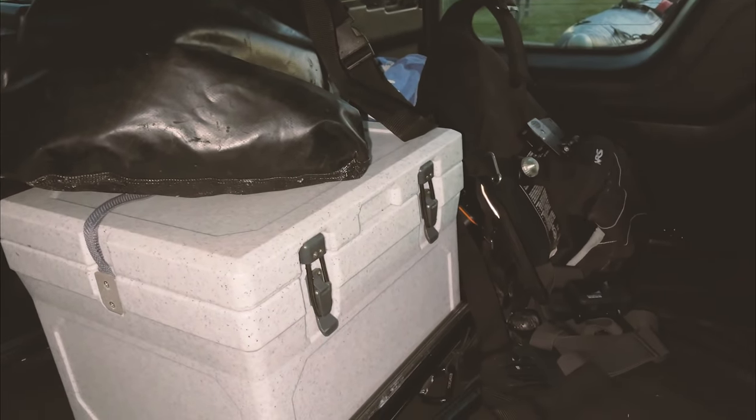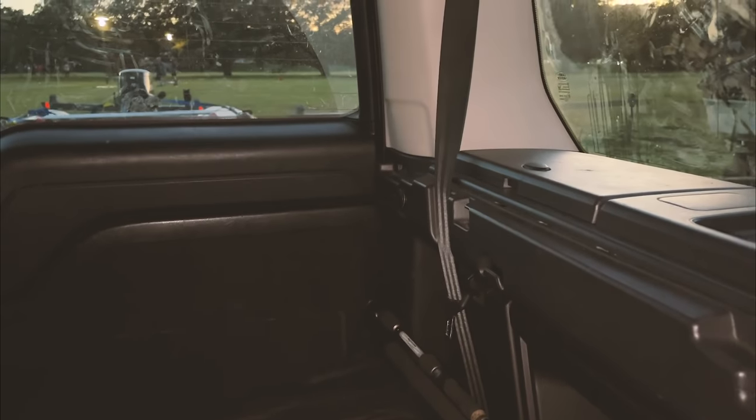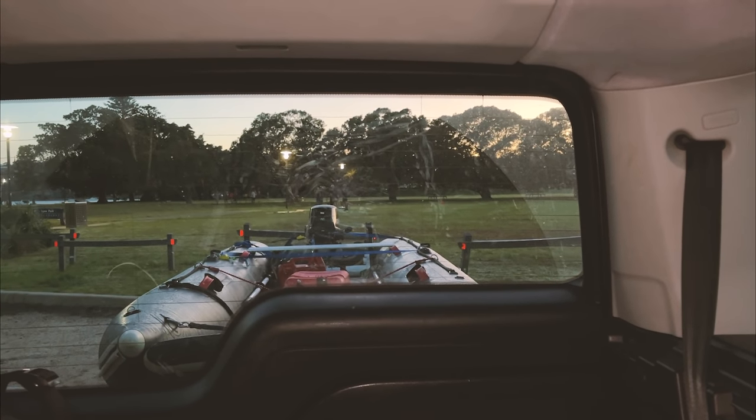The car did it again. I got in pretty late last night, so it was nice to just be able to jump in the back and have a little bit of a kip. But I'm not really meant to be doing it here, I guess. It's the whole point of stealth camping, isn't it? Still a bit dark inside the car, so I'll see if the camera is actually picking up anything. Anyway, we'll jump out and see what's going on. We won't be doing boot camp this morning, though.